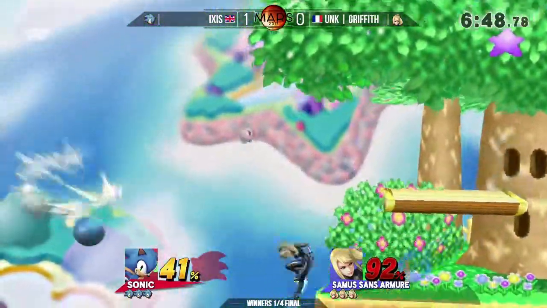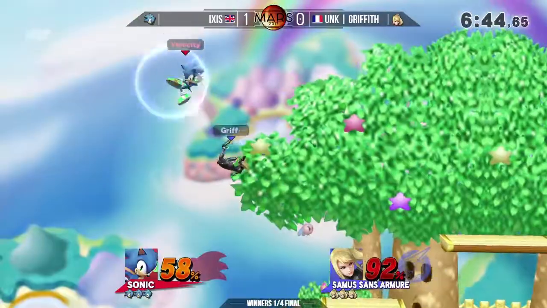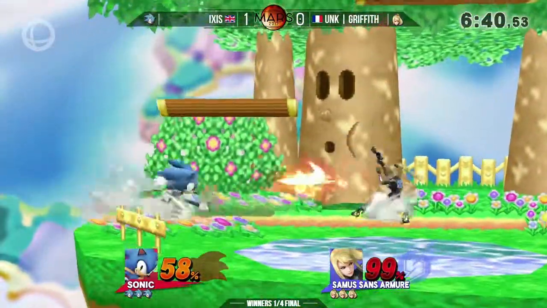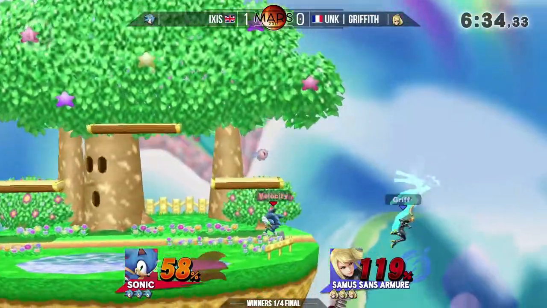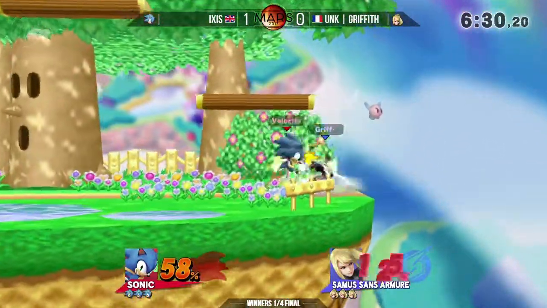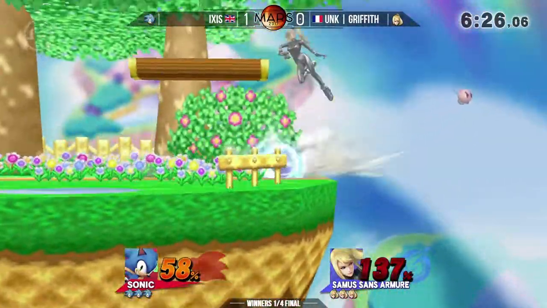And Ixis is super patient, waiting for a tiny mistake, a whiff, and make the punish. Oh. Yeah, okay, nice recovery from Ixis. Throwing out that big hitbox of down air. I feel like Griffith's a bit sloppy at some point. Like, he's forcing Ixis to... Oh! Okay. Oh, wow, he was just able to recover. That was amazing. I've never seen a spin dash footstool before in this situation.